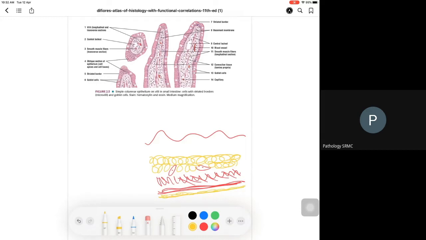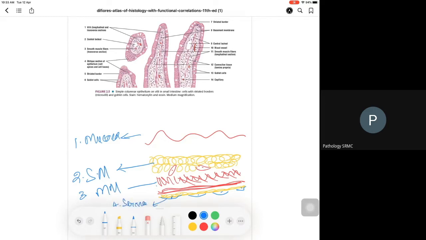But the minute you say serosa, it is lined by flat mesothelial cells. These are the mesothelial cells. So this idea is very, very important for any luminal structure. So this is number 1, mucosa. This is submucosa, number 2. This is muscularis propria, number 3. And this is serosa.